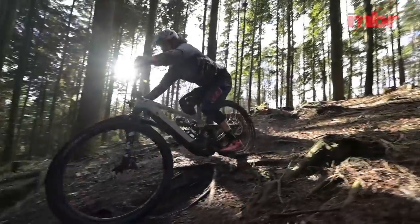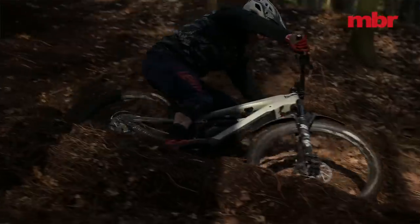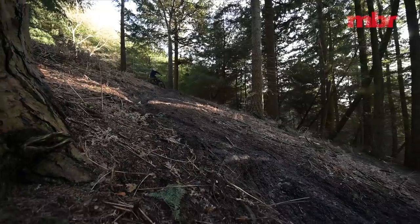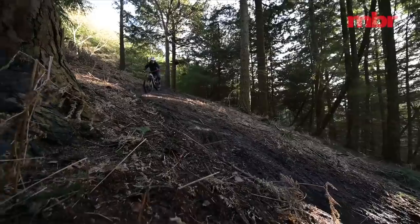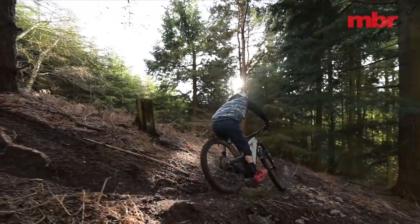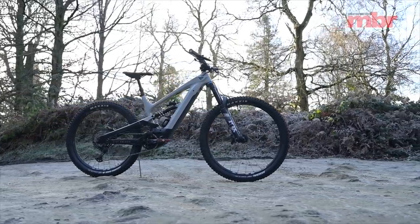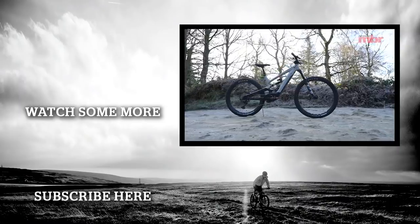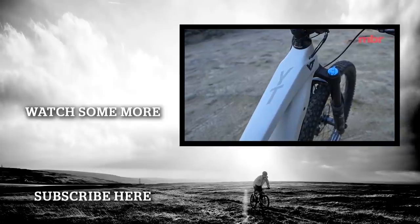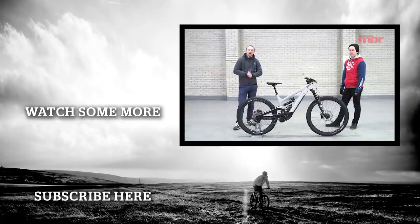The ISCG-mounted chain guide makes it a bit of a mud magnet, but you're going to be cleaning it a lot because you're riding it a lot — it's just such a fun bike. When testing e-bikes it's easy to think lots of things don't matter because the motor and weight mask suspension inefficiencies, but when you get them all together with the same power and range, you start looking at ride quality — and this bike had by far the best. So there we go: the winner of our e-bike of the year in the direct sales category is the YT Decoy Shred. If you don't want to take a punt on buying online, check out part one where we cover all the bricks and mortar brands.